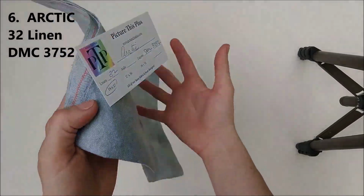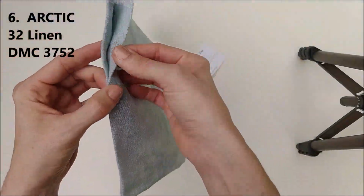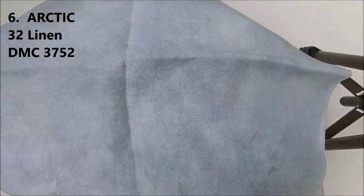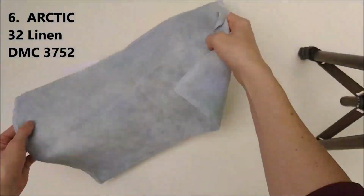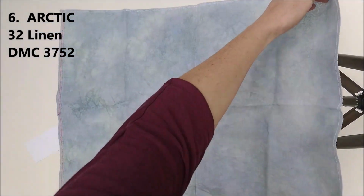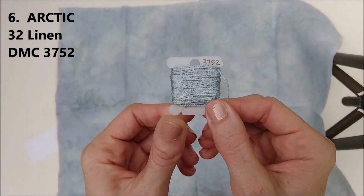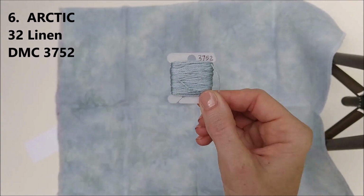Six is Arctic. I love Arctic. I've charted with it a couple times. The green modeling really isn't coming through too well on the camera, but it is there. It's not obnoxious. It's not like Arbor was. It's just, you know, little hints here and there. You can see it better on the whiteboard. DMC 3752.